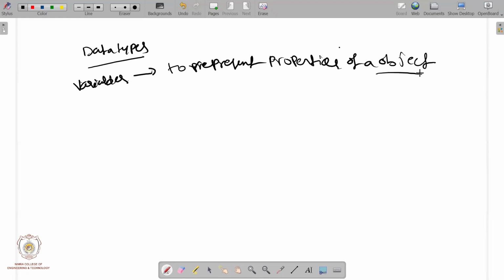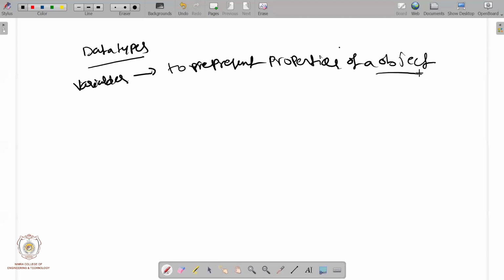Now, how many types of variables do we have in Java? There are some classifications of the variables, and there are some scopes defined for the variables.